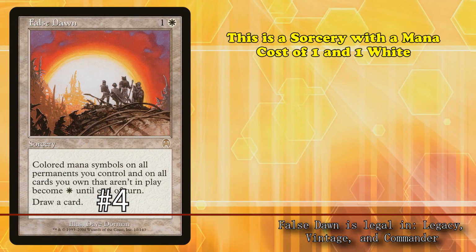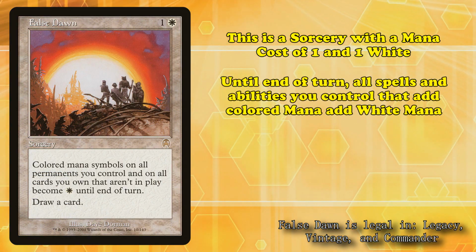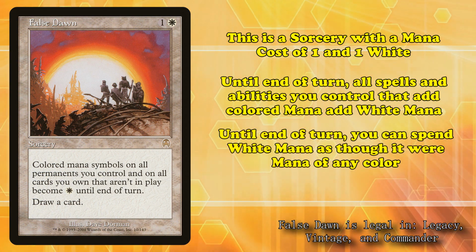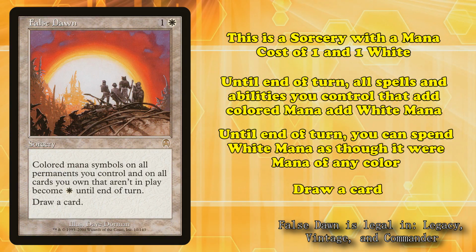This sorcery costs 1 generic and 1 white mana, and its current effect as its errata is that, until the end of turn, your spells and abilities that would add colored mana instead add that much white mana. Also, until the end of your turn, you may spend white mana as though it were any color. The card also draws a card as its final effect.